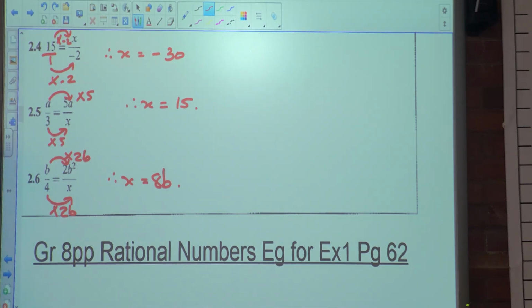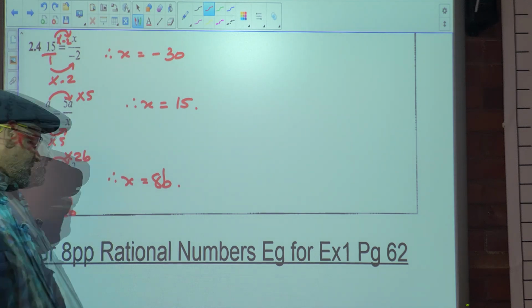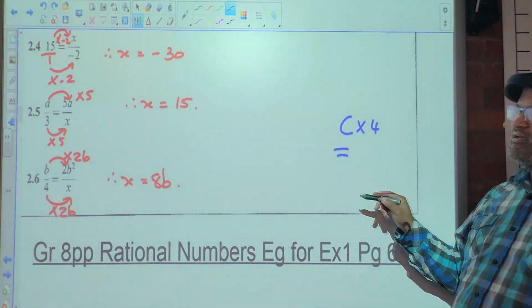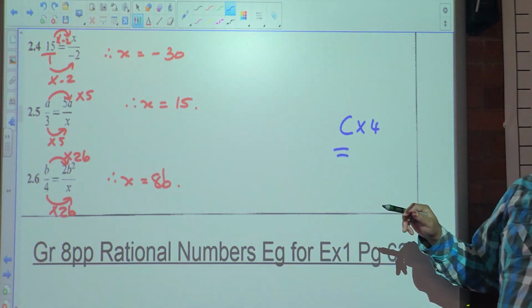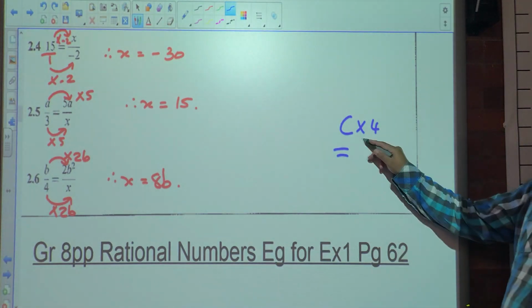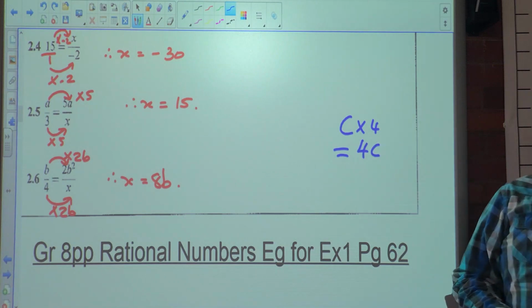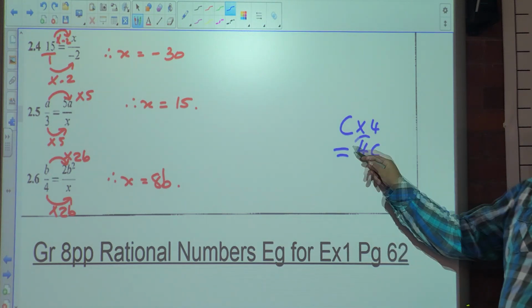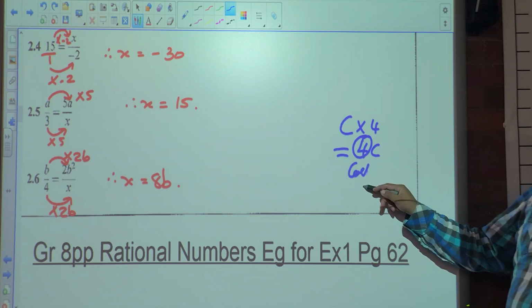Sir, isn't 5 times 8, wouldn't it be 8, 5 times 8? Where were you in the first term, Michael? When we told you 4 times C, what's 4 times C? 4C, yes. Remember that sum? One of the first sums you gave in algebra. So what did we say? We always write the coefficient in front.